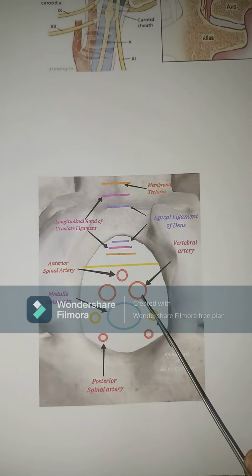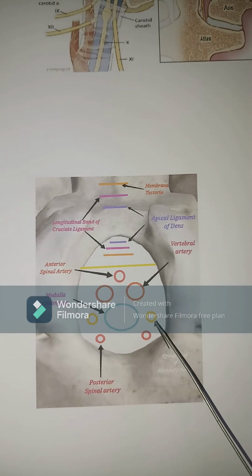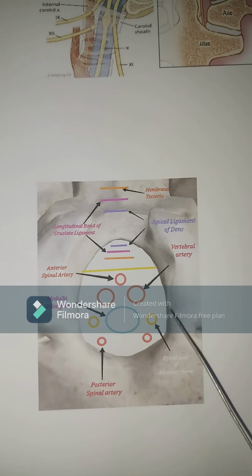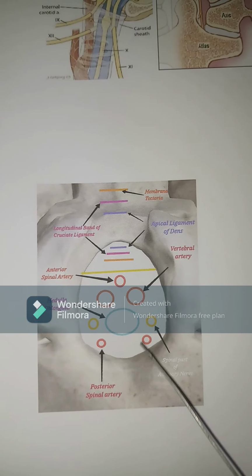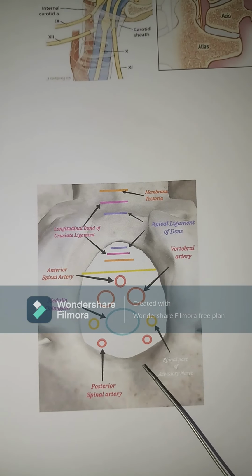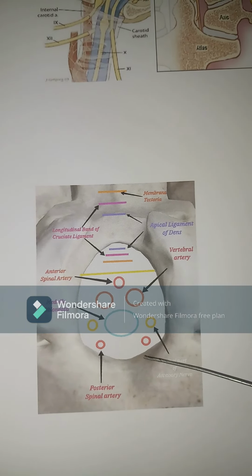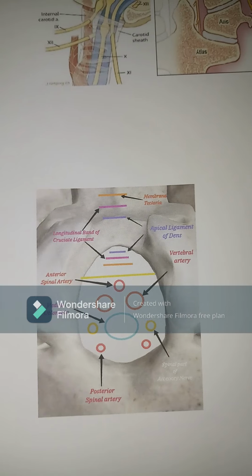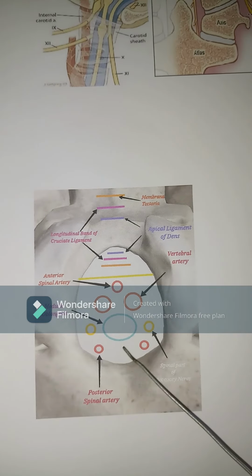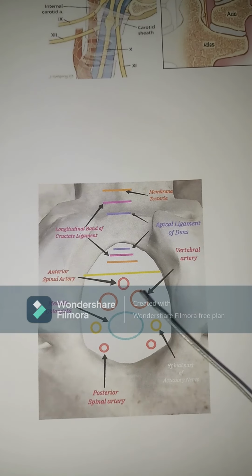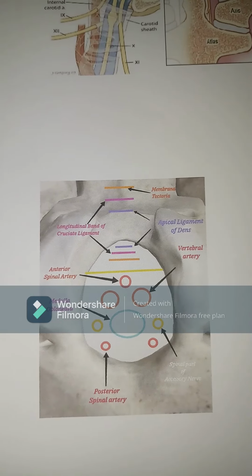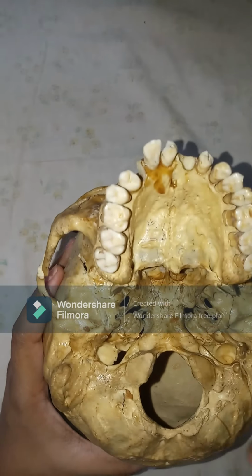Then the right and left vertebral arteries and the spinal part of the accessory nerve. Okay, so these are vascular as well as nervous structures. So this posterior compartment is also called the neurovascular compartment. Anterior is osteoligamentous, posterior is neurovascular. The spinal cord does not pass through the foramen magnum. It is the lower part of the medulla oblongata which passes through the foramen magnum along with the anterior and posterior spinal arteries and vertebral arteries as well as the spinal part of the accessory nerve. So this was about the structures passing through the foramen magnum.